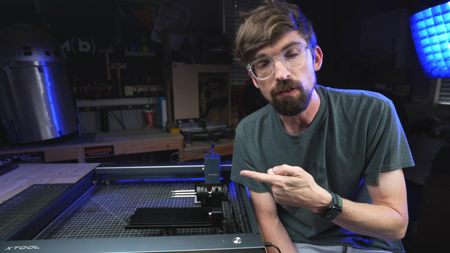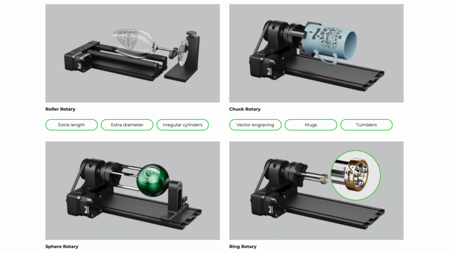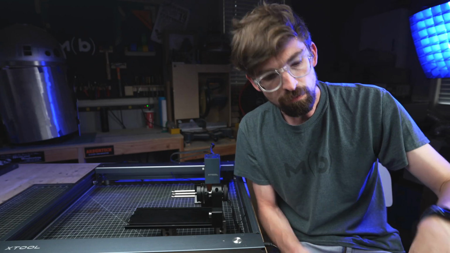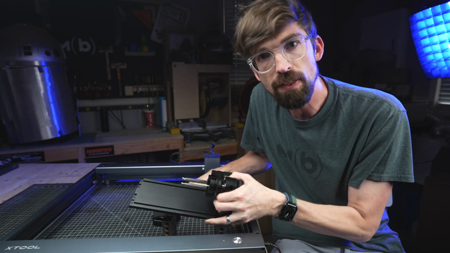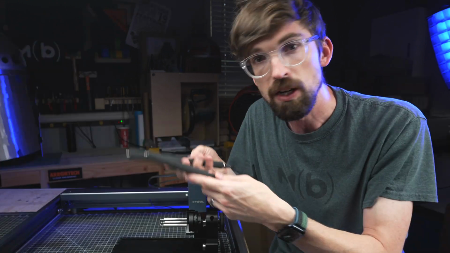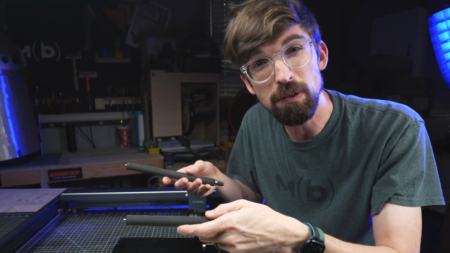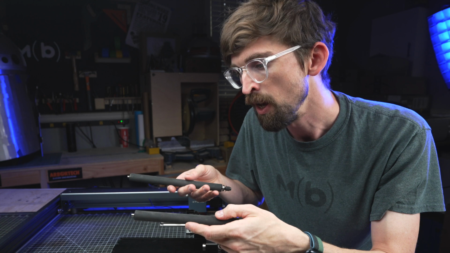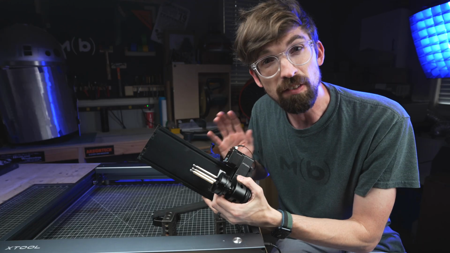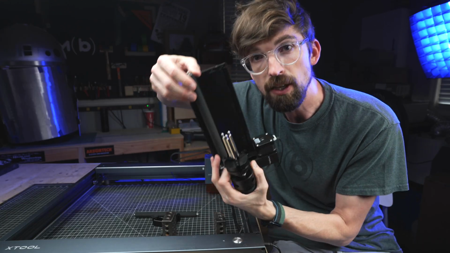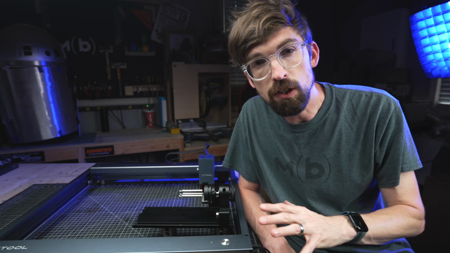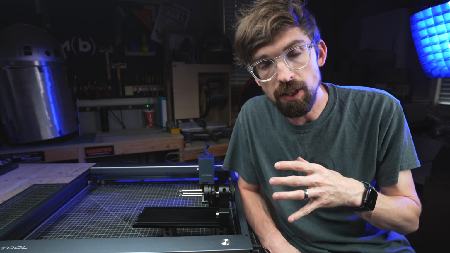Now, what's cool about this is this actually has four different setups for a rotary. Now, their old version was basically just a roller rotary, and all that really is these rollers, and you put your material right on the top, and that's how you can turn your cup or your material, and you can get your engraving. And this guy still does that. Now, these will pop in right in there. Now, the rollers are great if you're working with a delicate material and you don't want to clamp it.